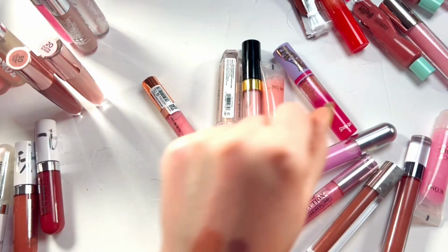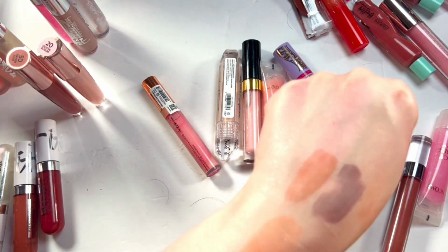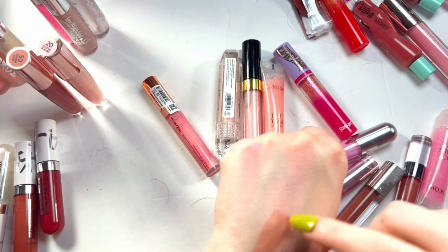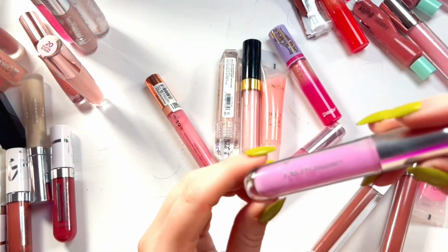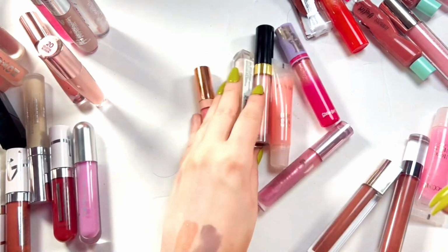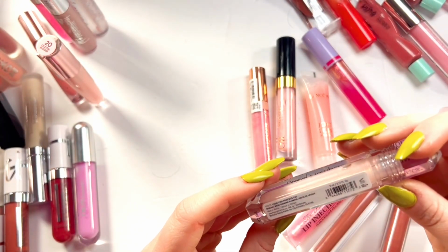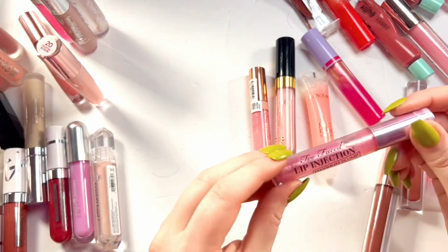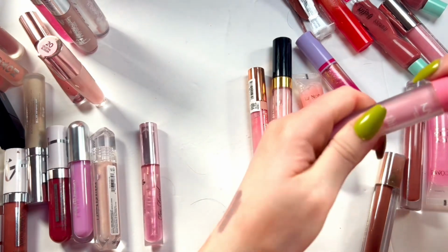Keeping both of these. Okay, going back to the lip stains, this Cinnamon Dreams one is so purple, like gray purple. That is so bizarre. Hideous. But I will keep the shade Pinkies Up. I'm just going to pull out things that I'm going to keep. I'm going to keep my REM Beauty Gloss in the shade Skinny Dripped. That's a cute name. I'm going to keep my Diamond Plumper Gloss from Physicians Formula. I am exhausted. Keeping my Too Faced Lip Injections. Let me see. Oh, am I going to keep this? We'll see.